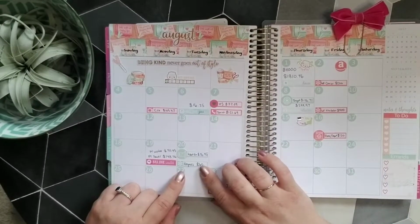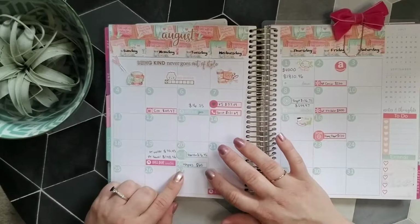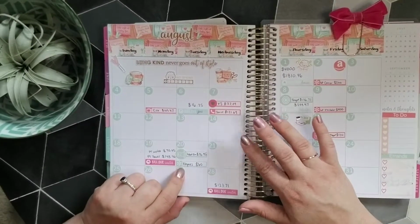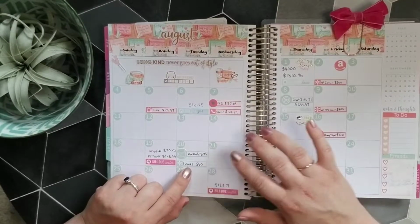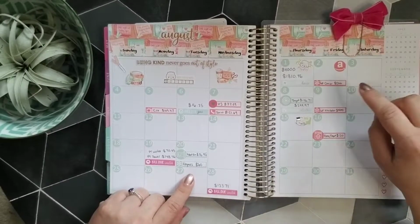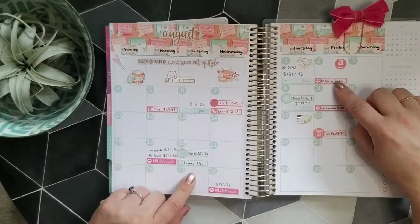So Haynes is a furniture store in Virginia where we bought a couch, a new mattress, a console table and a couple other little things like a lamp and a bunch of stuff, so we had to add a couple little things just to get free shipping. So I've been paying this off for a while, but it'll be paid off by the end of this year, and I will be glad that I no longer have to pay that anymore. And actually I'm gonna have these 3, 1, 2, 3 paid off by the end of this year. This one will be going on for another 2 years, unfortunately.